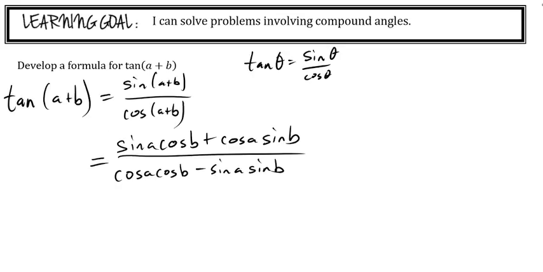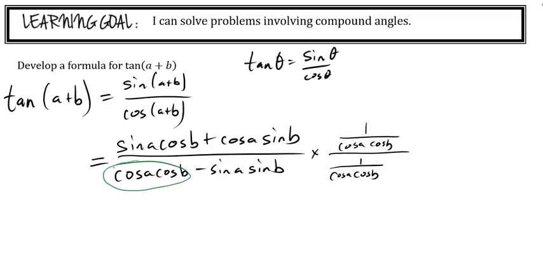So here's the insight. If I multiply by 1 over cos A cos B over 1 over cos A cos B, when I multiply this part by that, it's going to give me a 1. Oh, that's super obvious. Everybody would have come up with that on their own, right? Like, of course. Who wouldn't see that? That's a hard thing. I mean, if you're not used to deriving formulas or doing proofs, I don't know how they would expect you to come up with that.